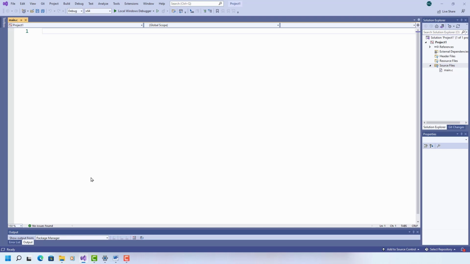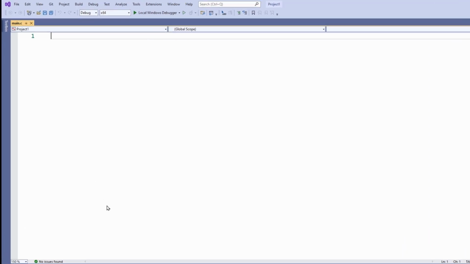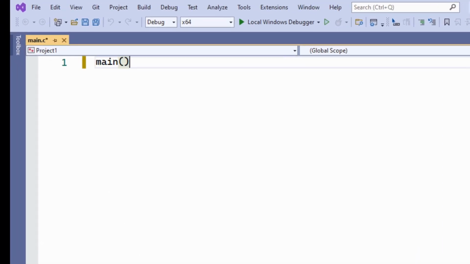And here's my file, and into this I'm going to write a main function, curly brackets, and there we go. So this is my function called main, all in lowercase letters. C is a case-sensitive language, so that's important. The function name has to be followed by a pair of parentheses, that's these round brackets here, and then the function body is going to be put inside the pair of curly brackets. So let me write some code now.